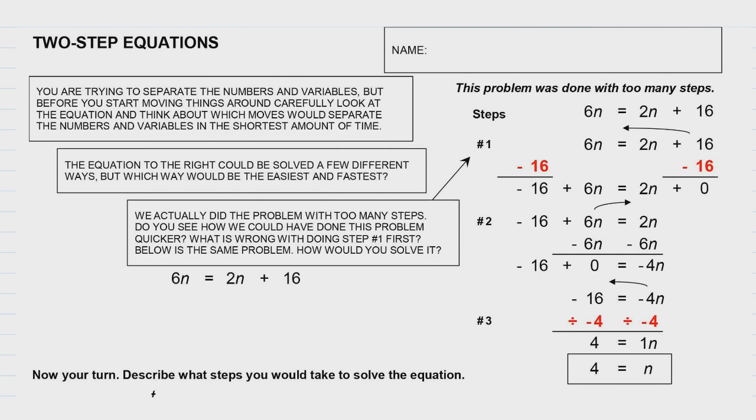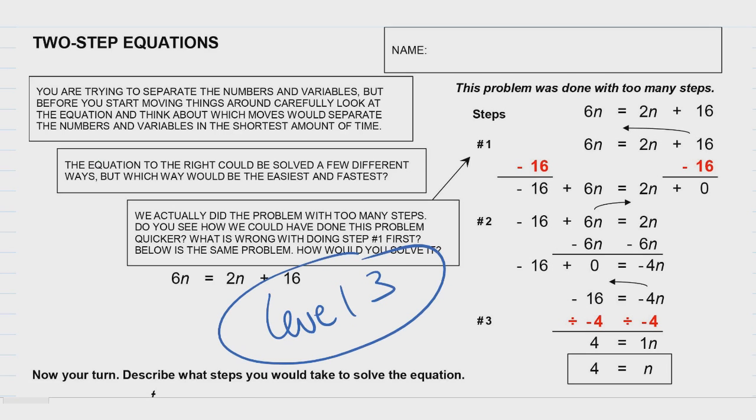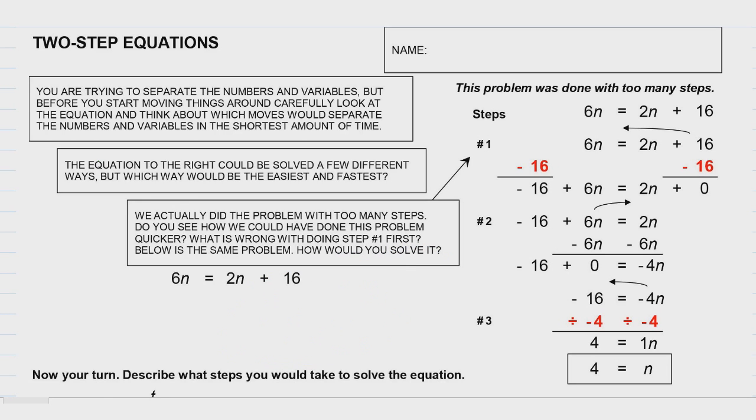Hello there! Today you're working on a two-step equations worksheet. And this worksheet is a level 3 worksheet, which means you should have a good understanding of how to solve equations. If you still have problems or you still struggle a bit, maybe you should try doing the level 1 or the level 2. But I'm here to help you with the level 3 worksheet, so let's get started.